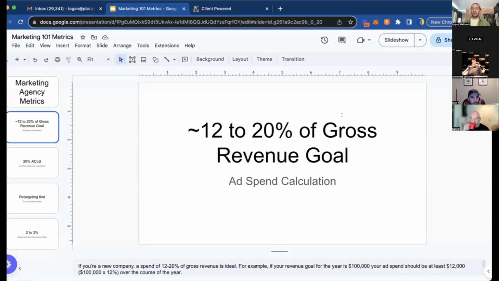And this can change. It's always subject to change, but at least this is some guiding point, some North Star as far as how much they should be spending over the course of the year. And then you could just divide that by 12 months. So just to say it again, if they want to make $100,000 for the year, they should be spending 12% of that on ads, which is about $1,000 a month to achieve their goals. That's just a very easy calculation that you can give them just to give them some North Star and guide them throughout the course of the year.